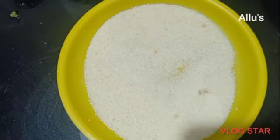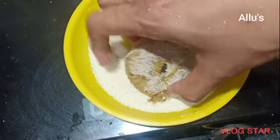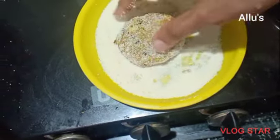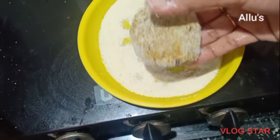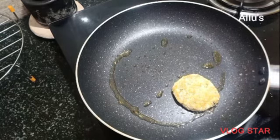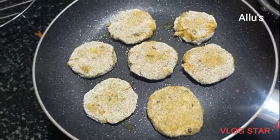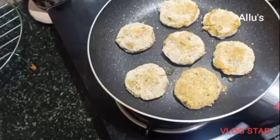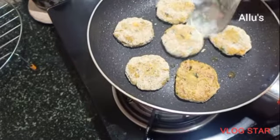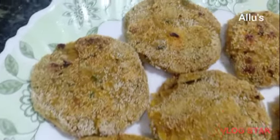Add a teaspoon of oil to a pan. Dip each cutlet in semolina and shallow fry. So a very tasty and simple evening snack is ready.